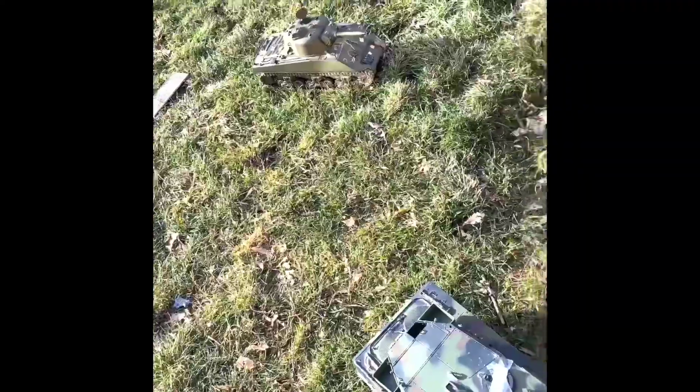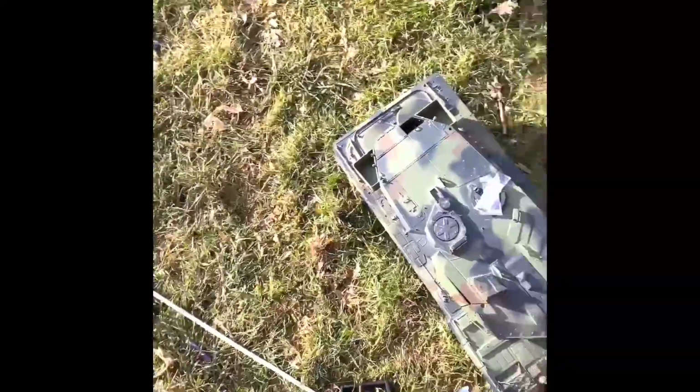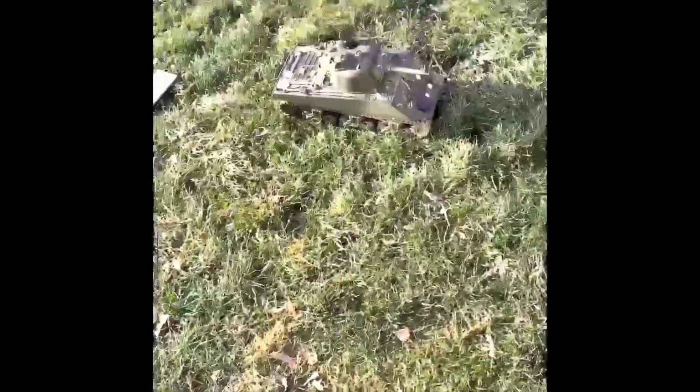Okay, so yeah, let's get to driving. Welcome back. Now we're gonna be driving the tanks, the two tanks and the crawler and our little fort I built out of our garden.